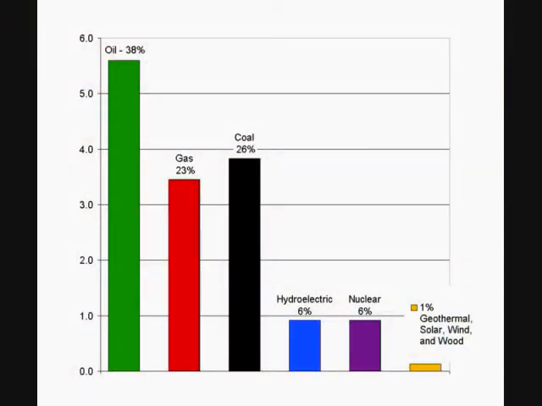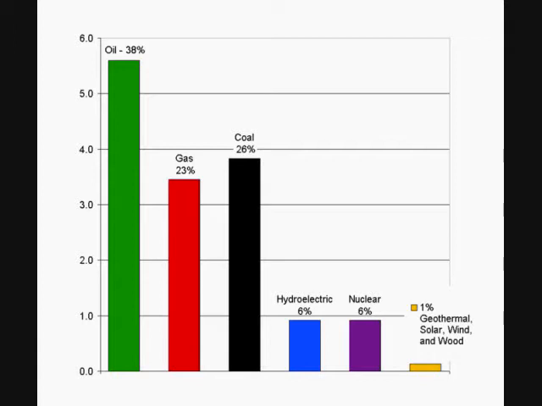So how does it actually play out in the world? What percentage of these different types of energy sources do we actually rely on? And as you can see, oil and gas combined account for more than 60% of the world's energy resources. Combined with coal, another fuel, that takes us up to almost 87% of the energy resources coming from those three.